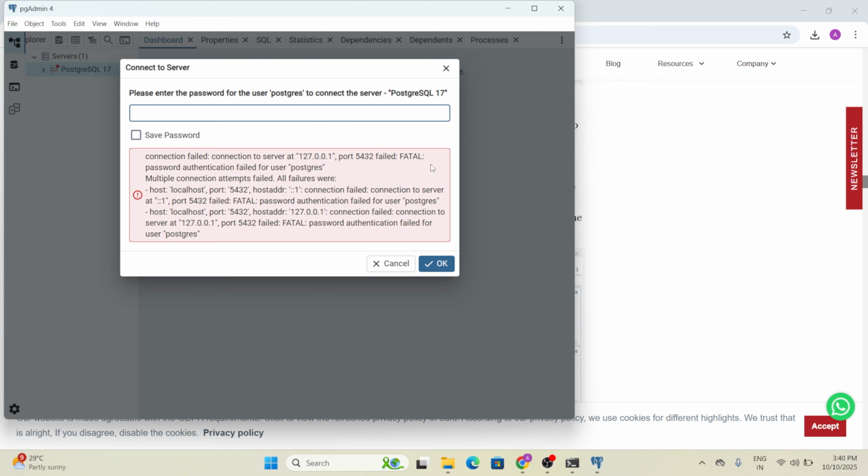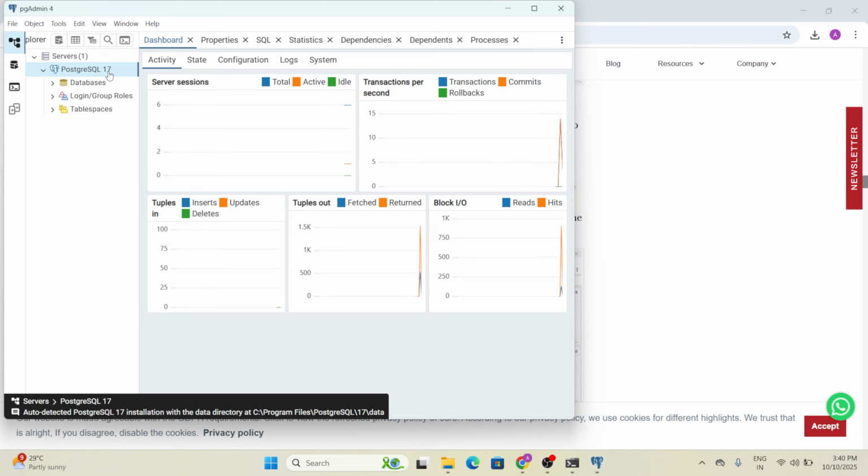Okay. So when we just installed Postgres, we had an option to set the password. The password you set over there has to be used under the server. So you can see that we have Postgres 17, and over here we have the server, and once we set everything, you would be able to see all the things over here.